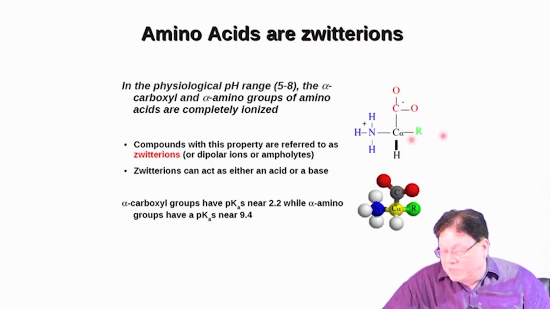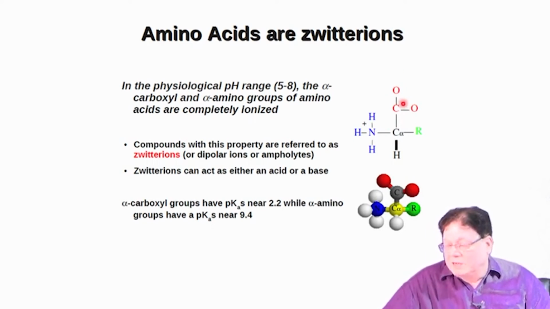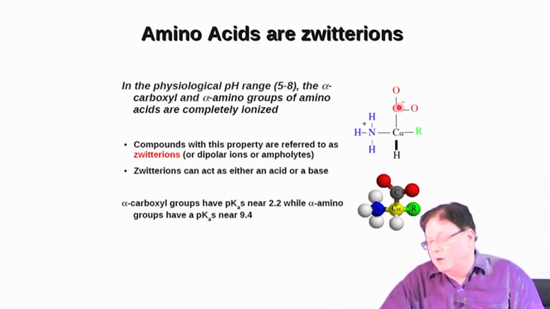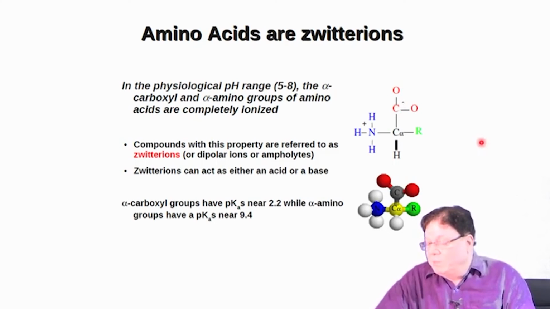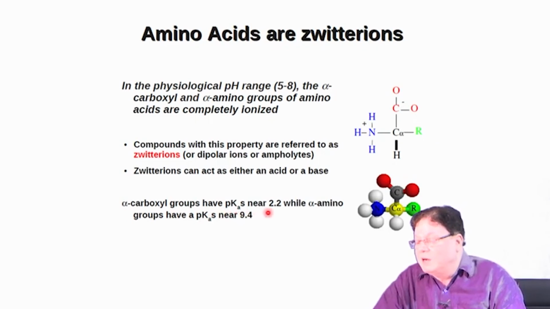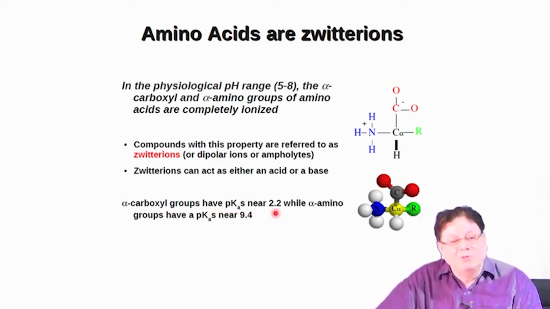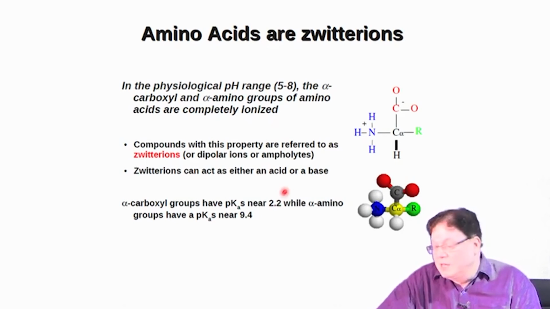side of the vertical bond, and the carboxyl should be at the top, because Fischer projection formula demands that the number 1 carbon or the most oxidized carbon should be kept at the vertical position at the top of the vertex. Okay. So, it says alpha carboxyl groups have pKs near 2.2. You know what is the pK of acetic acid? It is about 4.7. So, you see that it is so much more acidic.